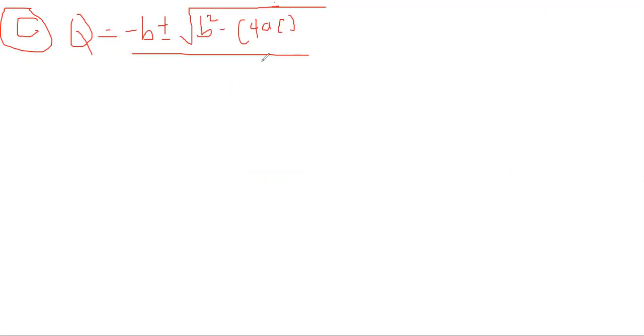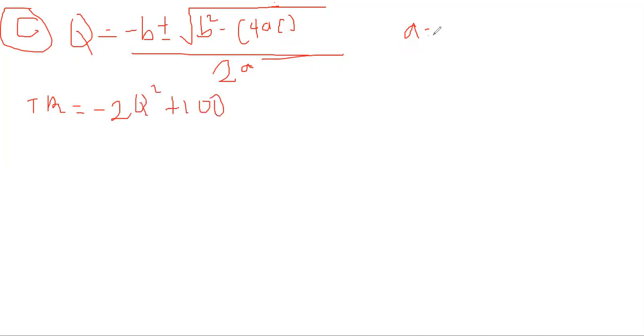Now Q equals minus B plus or minus the square root of B raised to the power of 2 minus, in bracket, 4 times A times C, all over 2A. So what you need to know is what is your A, what is your B, what is your C. And our total revenue function is what? Minus 2Q raised to the power of 2 plus 100Q. I'm not going to solve this, I'm just giving you a way out.